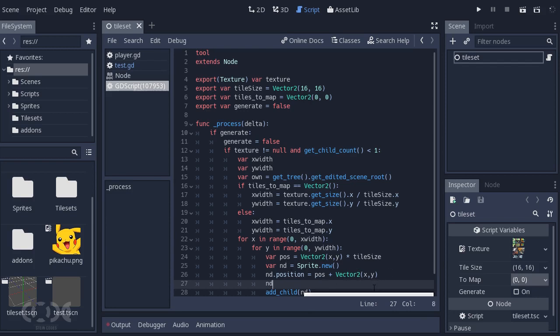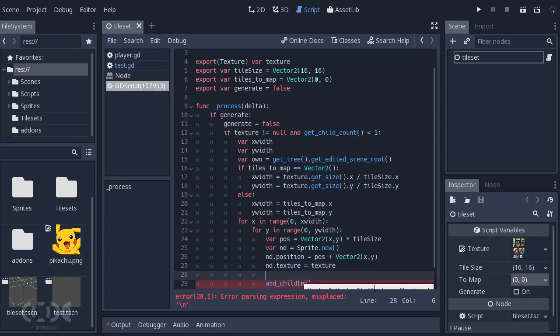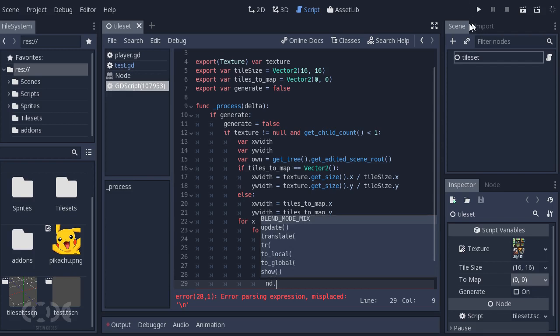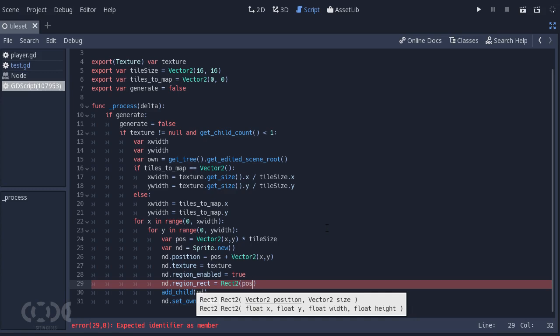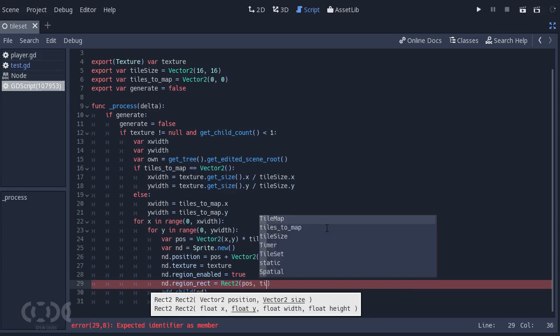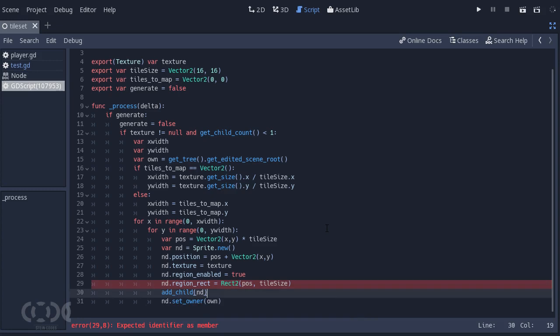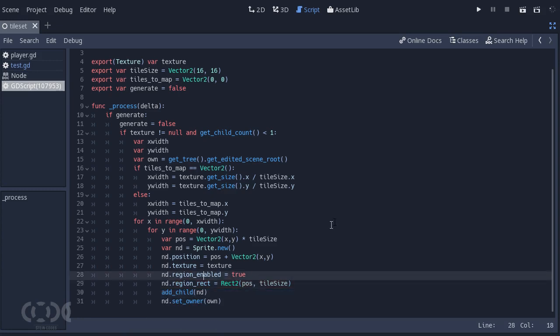Next up we have nd.texture equal to texture, nd.region_enabled equal to true, nd.region_rect equal to Rect2, and now we can simply pass in pos and tile_size, and with that I believe everything is done.